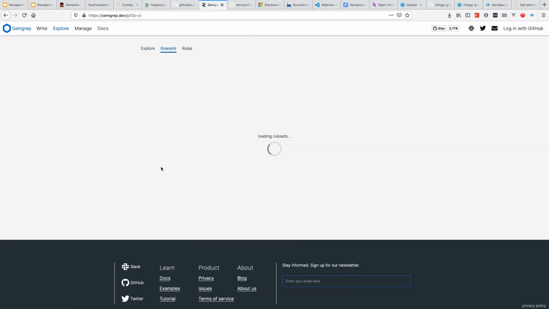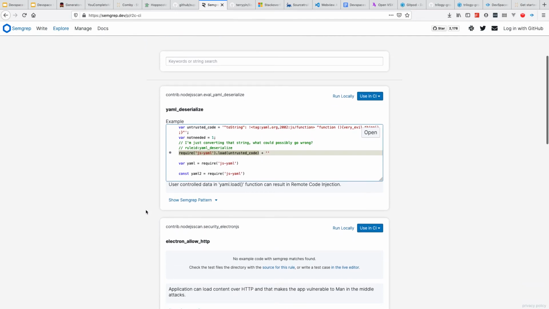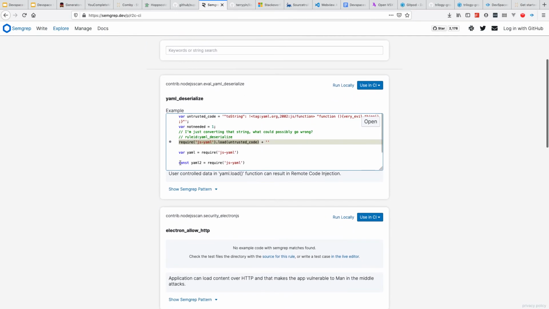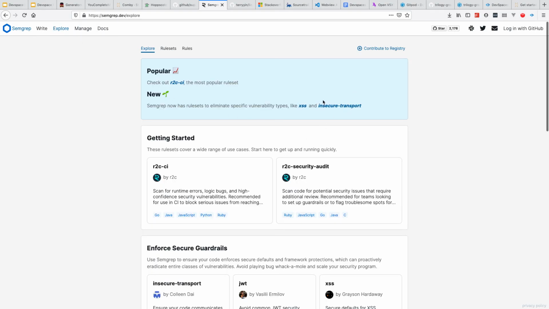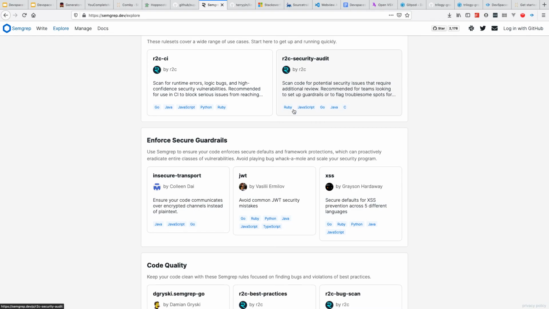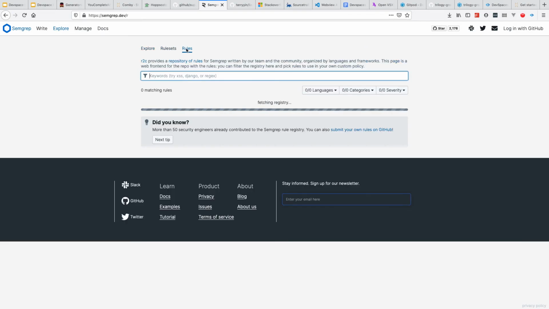You can write rules about finding various issues, security issues, maintenance issues, and so on, and you can use this tool in making sure that your code base is secured completely. It's not just about security, it's also about maintenance and lots of other aspects. If you explore the rules here, you can see that it supports lots of languages. It's taking some time to load.